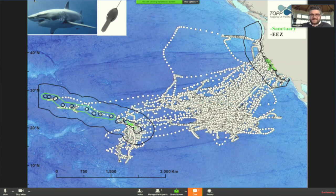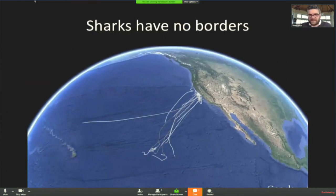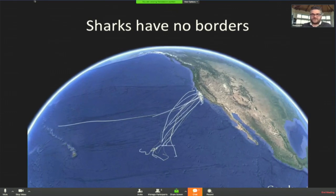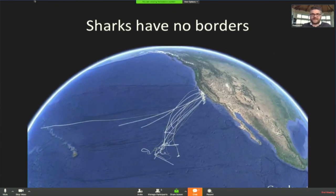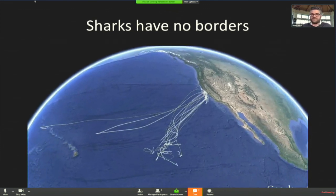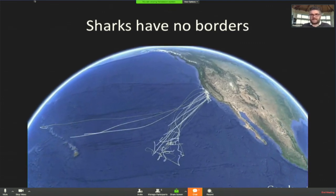What we don't know about the white sharks is that we still have a high uncertainty about their population status. Although we know a lot about their biology, we know that they are protected now and that supposedly they have more protection and more monitoring when they are in coastal water in the fall and winter. But we know that sharks have no borders, as the video introduced earlier. For half of their time, these white sharks are exposed to an international fishing fleet of more than 20 fishing fleets in the open ocean. This is no man's land, and it's very hard to monitor catches in these areas, especially for a protected species for which reporting a catch may have additional layers of complexity and problems.